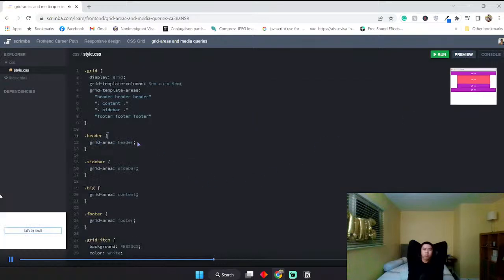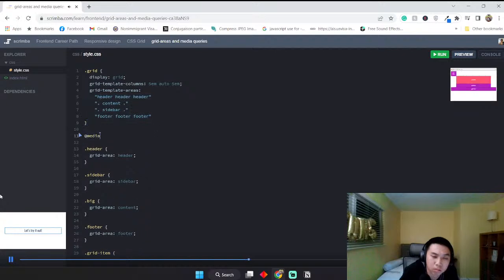So this is where the real power of grid template areas comes in. Because I've defined all of this already, remember when we did the other one, I was redefining my columns, I was redefining my rows, and then I had to go through and redefine all of my line numbers too. And that was a bit of a nightmare, and it was probably confusing, because it was like, man, which line numbers where? I'm creating empty columns and rows, and my goodness, this is weird. When you use your grid template areas, first of all, it's easier to visualize what's going on.